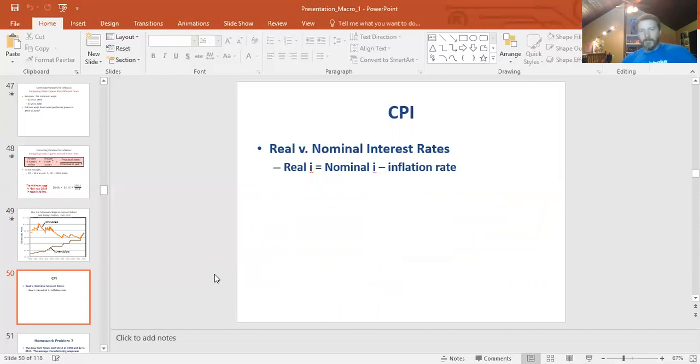Now we're talking about interest rates. You go to the bank, interest rates are extremely low right now, but let's assume we're in the past at some point. Let's say you go to the bank and the interest rate that you see posted on a savings account, let's just say it's 5% interest.